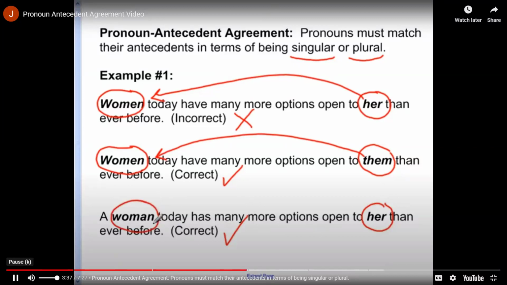They're both singular. So I really like this because he's showing you, sometimes when people are worried about a sentence being wrong, they think there's only one way to fix it. And he's showing you there's two different ways you could fix this. You could make them both singular, or you could make them both plural. And I think that's really important to know. When we're fixing sentences, there's often multiple ways you can make it correct, but it's easier to do if you understand what part is not quite working.